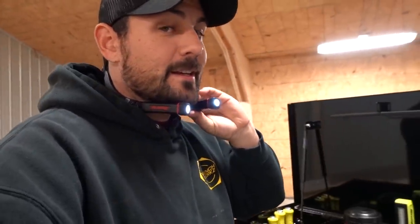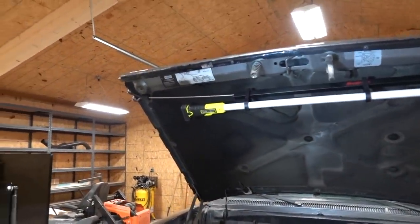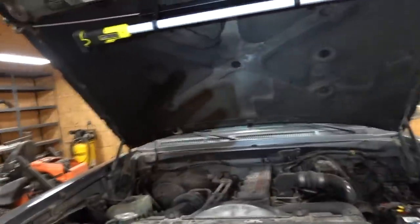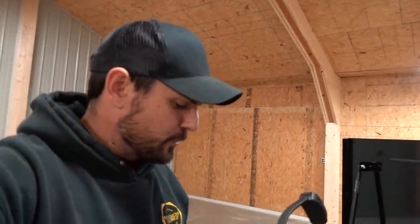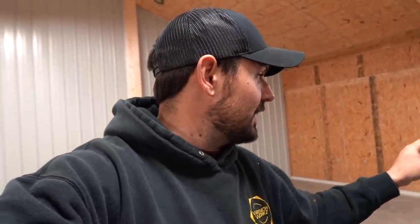Got these neck lights that you can point up. These have actually come in really handy, and they're really bright. Like, these things are super bright. You can have both hands free, and these things are super nice. They're super bright, they let you have both hands, and they're different from the conventional headlamp, which I still have. I still have a headlamp, but the neck lamps are cool too.